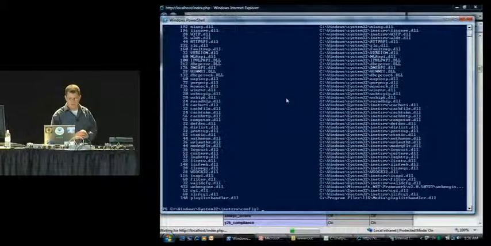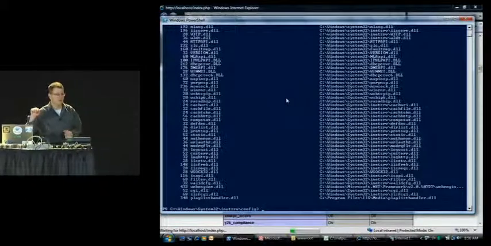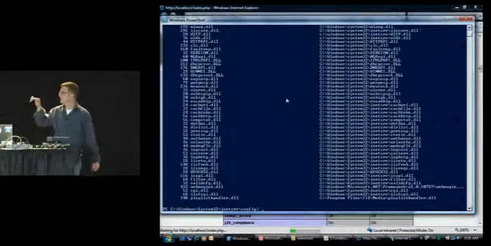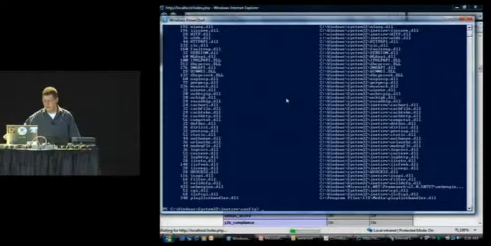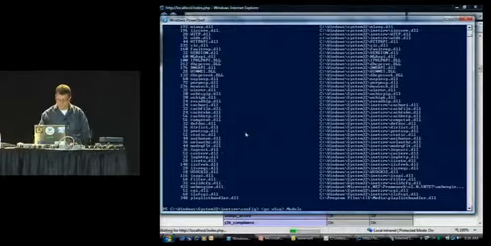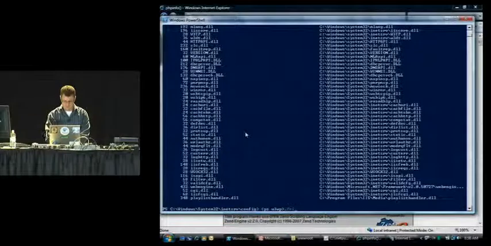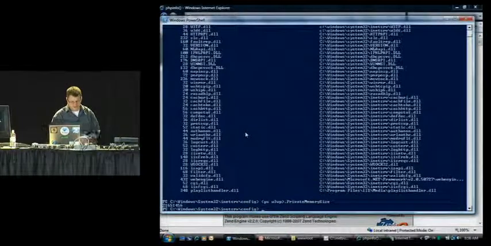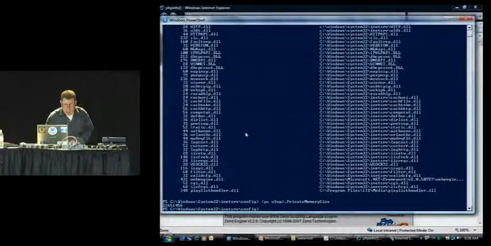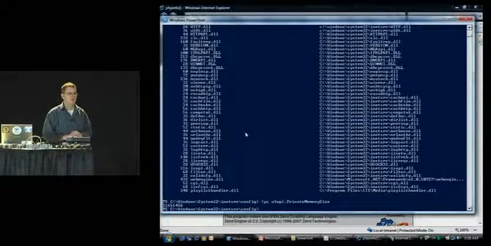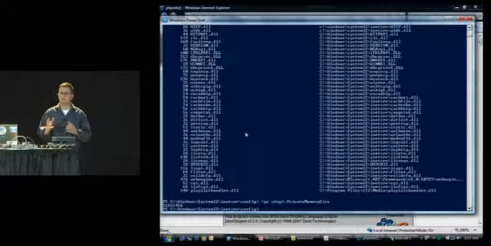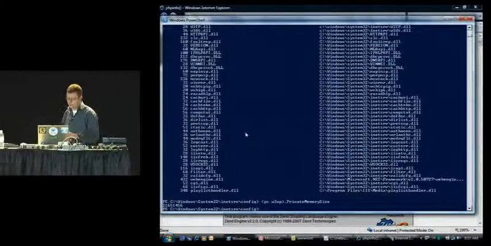And if you get a list of those modules, this just shows all of the assemblies that are loaded as part of the IIS process. There's a ton of stuff in here that we don't need. And in fact, if we look at the memory footprint, look at private memory size, looks about 21 megs. We haven't really done a whole lot, so that will actually grow as we start loading applications. But we've got 21 megs.